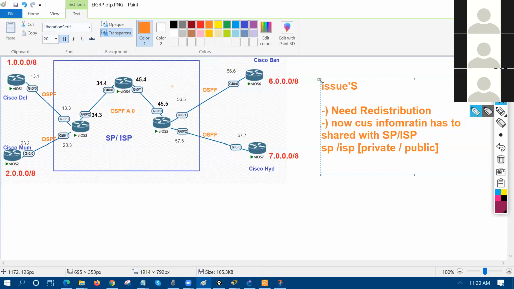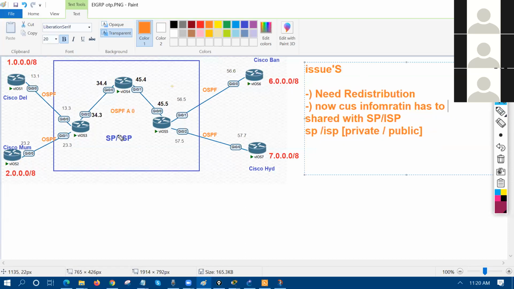Now, the third issue. Are you getting any kind of end-to-end single routing protocol over there? No. I'm not getting an end-to-end single routing protocol. My question is, can I exchange my direct information from here to there? No, I can't.